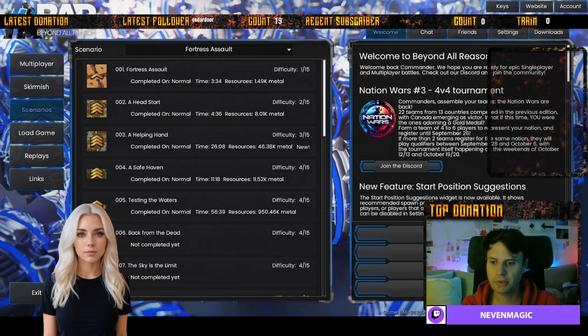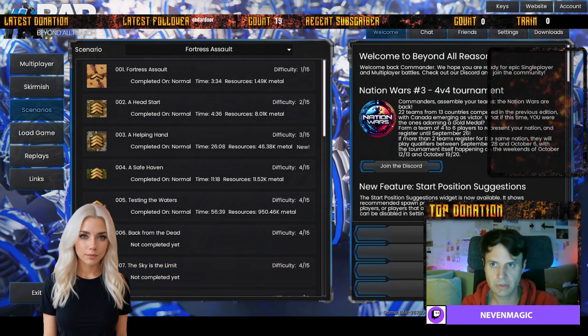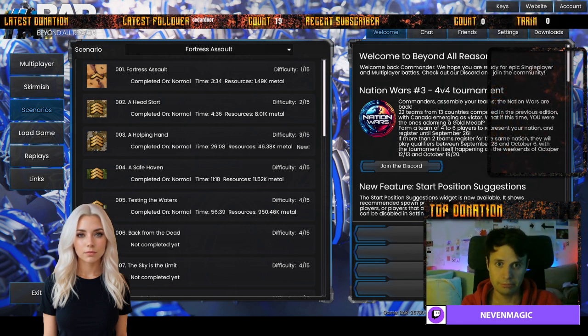And now I will use this opportunity to go to Beyond All Reason Fortress Assault Speedrun. How do you spell speedrun? Oh, I don't really see anything. Yeah. So yeah, I think that's basically it. I will have to edit this video and then post it for the world record.